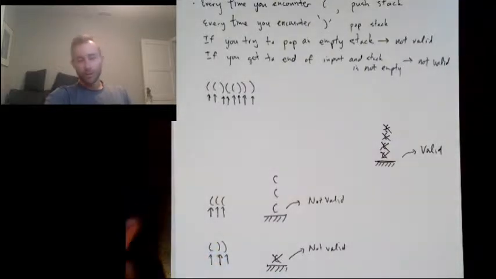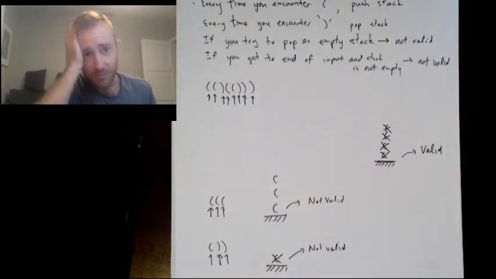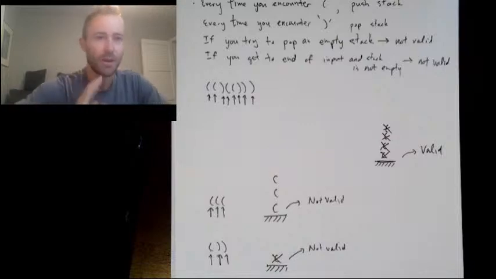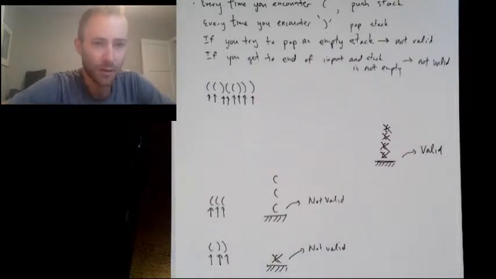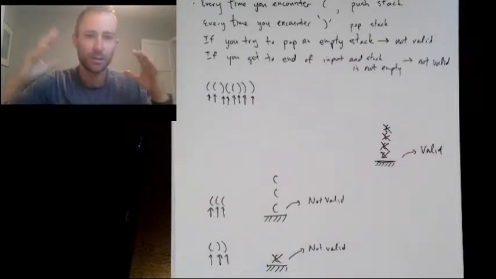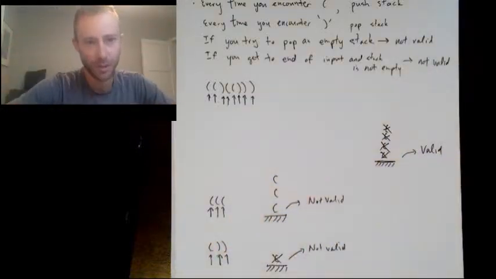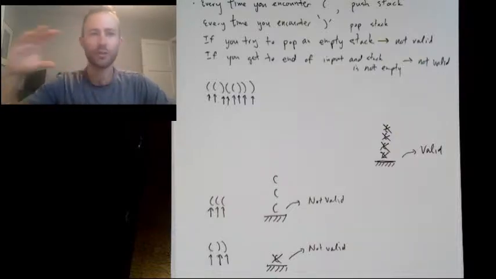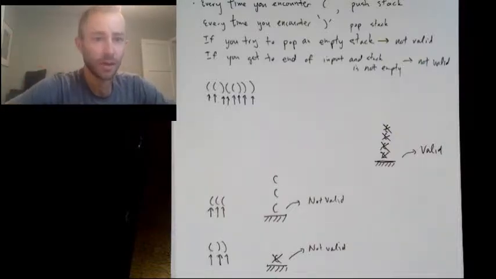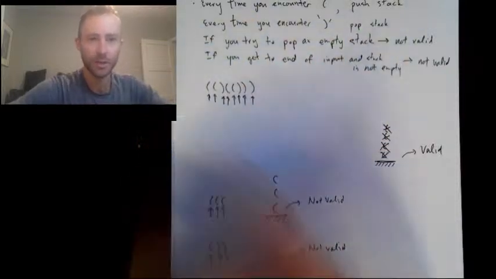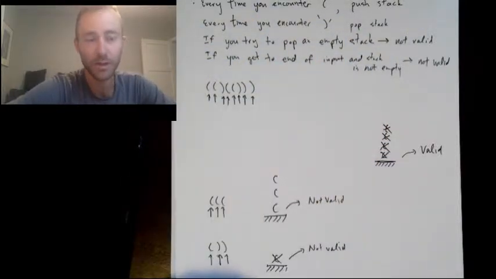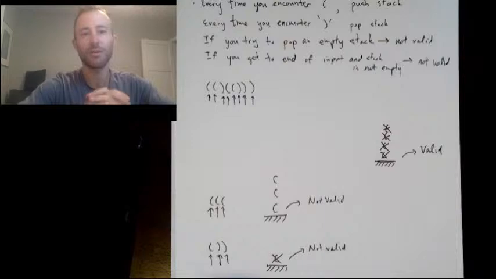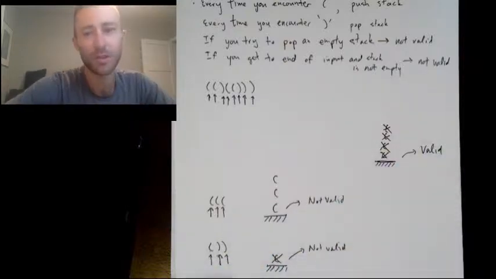So from what I've read, I've never done any compiler programming myself, but compilers use a stack to check your parentheses when checking to see if you have a valid program. It parses your entire program and has a stack, and it checks to make sure that all the parentheses work out, all the curly braces work out, all the square brackets work out, and all that stuff.